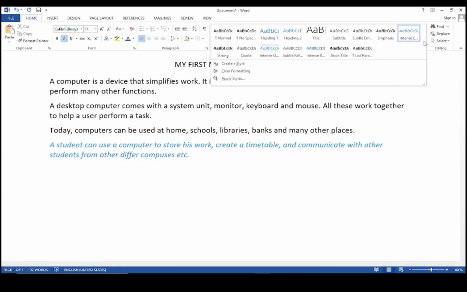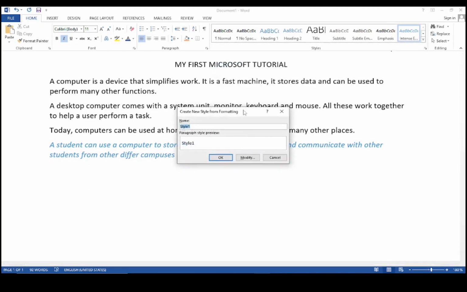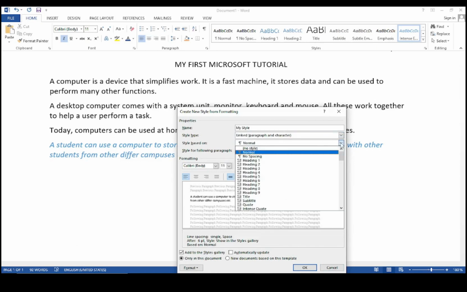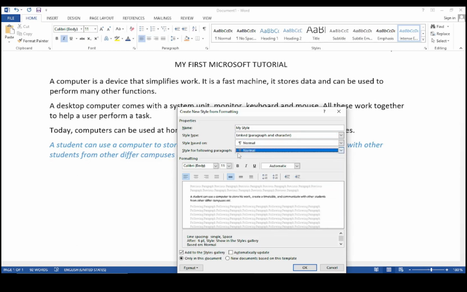If you want to create a style, I can give it a name like my style. Style preview. I come here to modify. Style based on, no more is paragraph. Still no more.